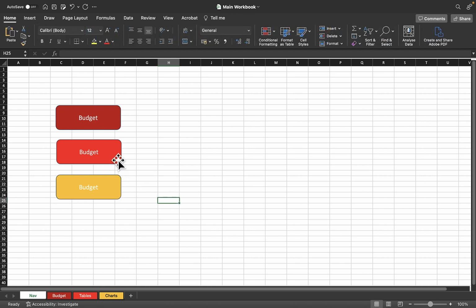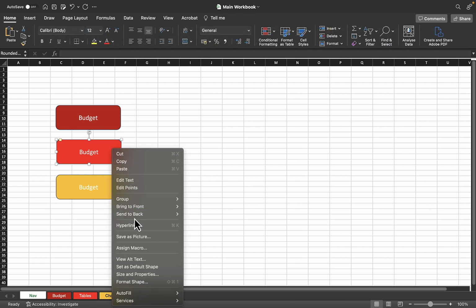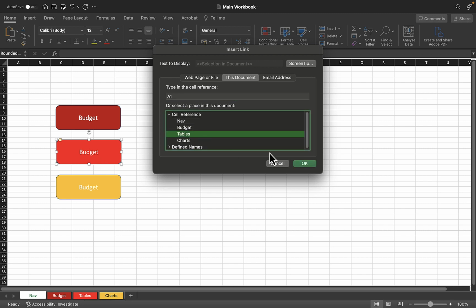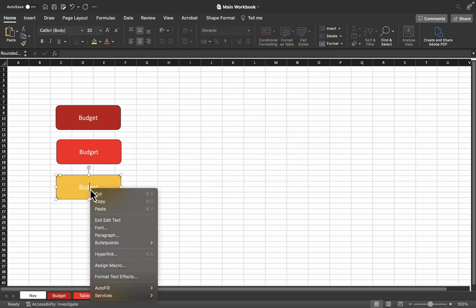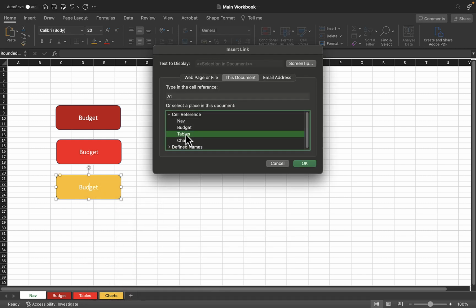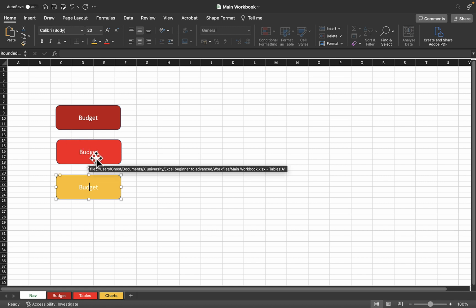Next thing, right click on that one, go to hyperlink. This one doesn't link to tables, it links to charts. I've shifted that. Right click this one, go to hyperlink, goes to tables. Then for this I'm going to change it to tables.